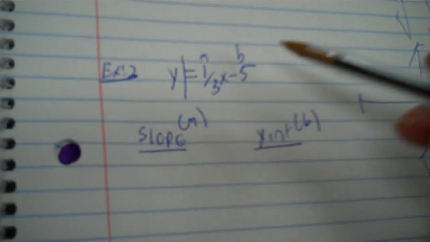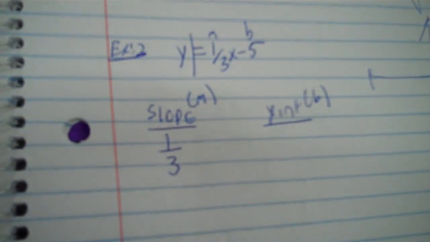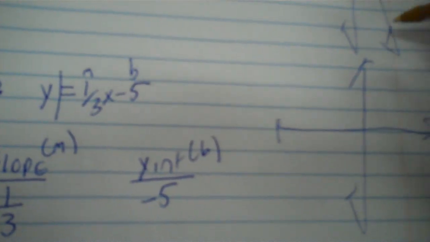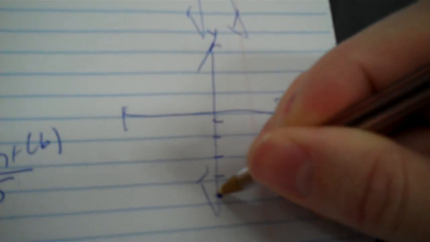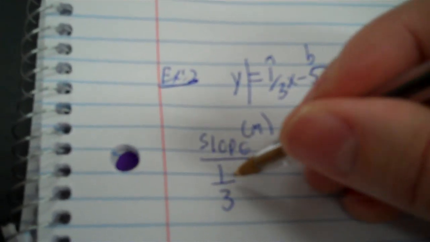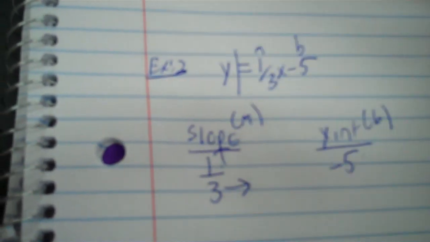So the slope is your M, 1 over 3, that's good. You have your fraction, and then -5 is your y-intercept. Now, since I have -5, I'm labeling it down. So 1, 2, 3, 4, 5, mark a point. From there we go up 1. We go forward 3 for sure, then up 1. If I go up 1 there, that's pretty easy. Now forward 3, you go 1, 2, 3. So go up 1, forward 3. There's your line.